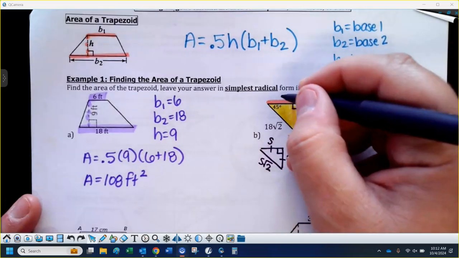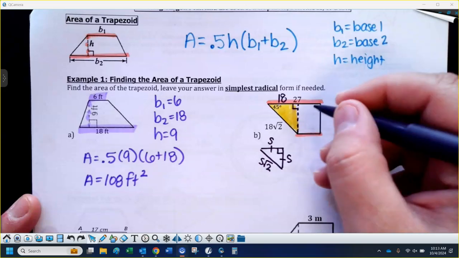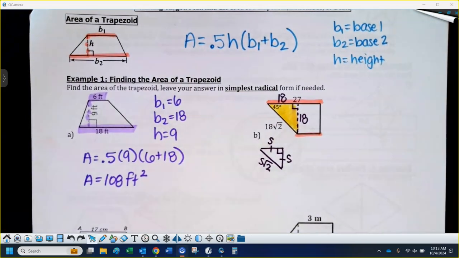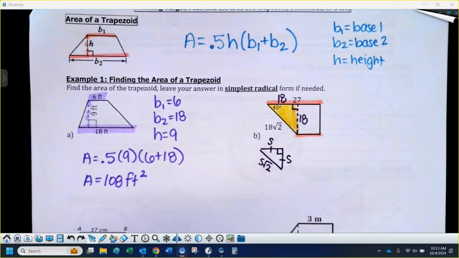18. All right, so I'm just going to put that. That gives me two things. That's going to help me find the other base, and it also gives me that little dotted line, which is just the height. So I've got the height. We just got to figure out the other base now. Anybody tell me what the length of the segment across the bottom of that figure is? Any idea? Or how I could figure it out?